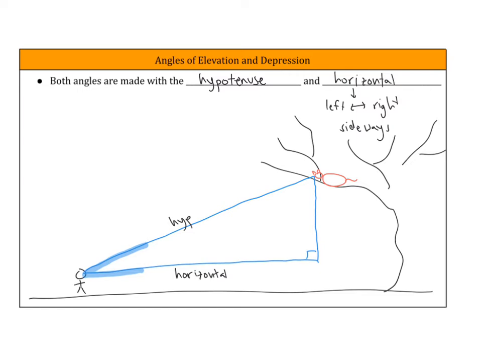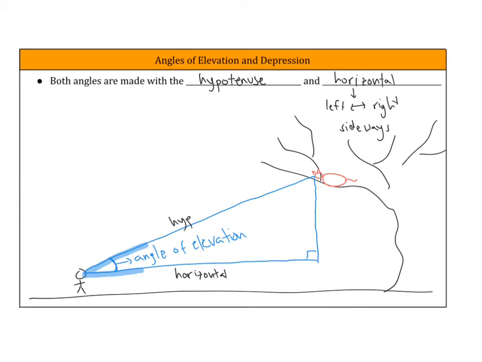So this angle that was formed right here is our angle of elevation. Now, why might this be the angle of elevation instead of the angle of depression? This has to do with the fact that the angle is made with the person on the ground. Now, they were originally walking straight forward, looking straight ahead. But when they saw the cat, they had to turn and look up towards the cat, and that formed a rotation. They rotated their head upwards to look at the cat. Hence the word or the angle of elevation, which means up or above.